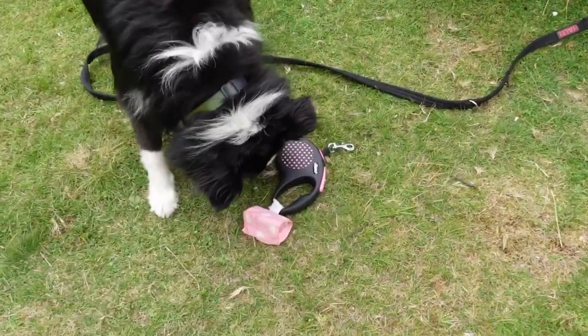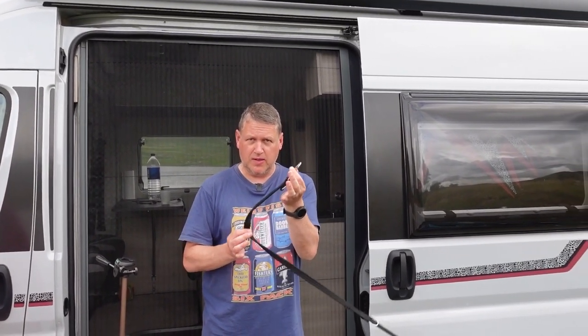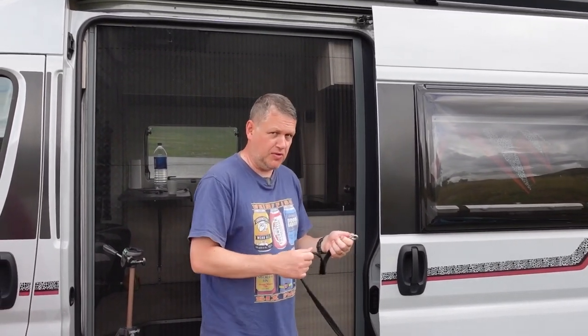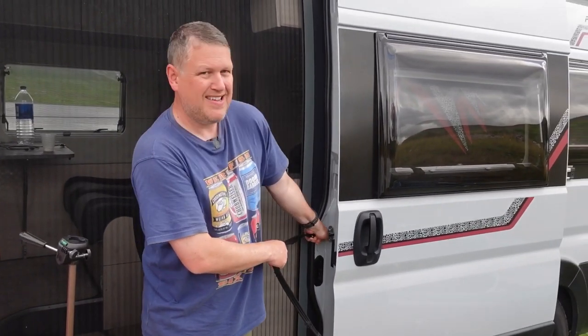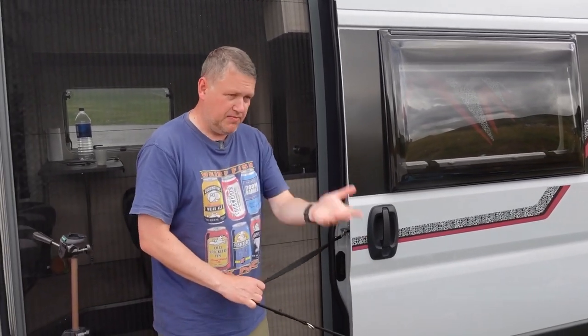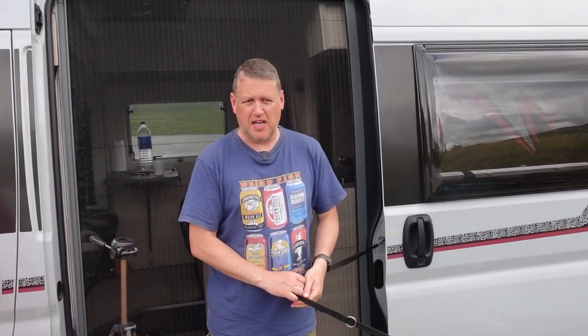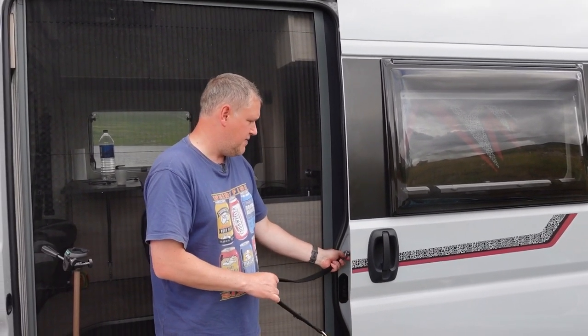Another useful tip given to us by one of our viewers: use your dog lead — the halty on full extension or however short you want it — hooked onto the door latch on the Ducato. It literally hooks on and then she's free to wander but attached to the van and can't go anywhere. Really useful if you've just arrived at a campsite — you can latch it on straight away, and it's easy to remove when you want. Great tip.